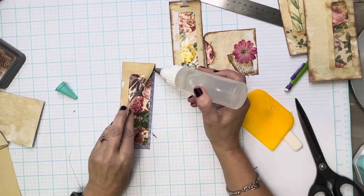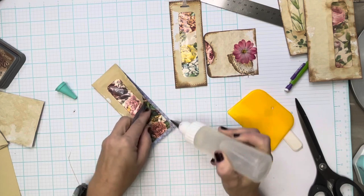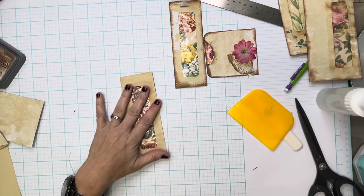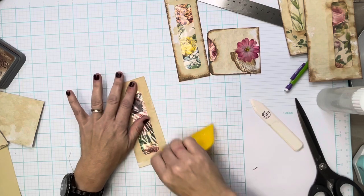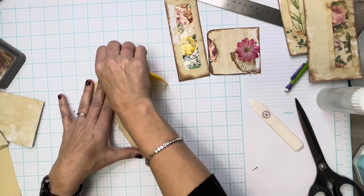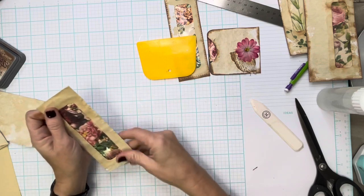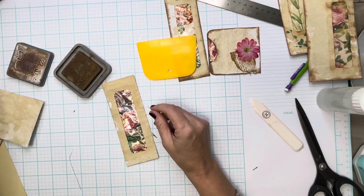So I'm just going to glue down this side here and along the bottom, because remember we didn't open the top. So because we didn't open the top, we don't have to glue the top. And of course I'm getting glue everywhere. I love that. I think that is so pretty. Let's ink around that.